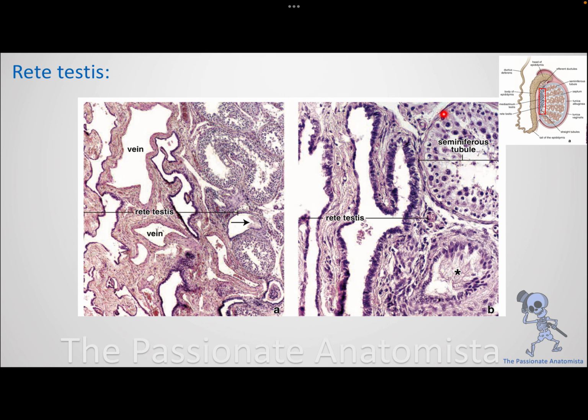Once you see a seminiferous tubule, and what's neighboring it is mucosal folds of a tubule with a core of connective tissue, and the lining epithelium here is somewhat simple columnar epithelium. It cannot really be seen because it's low magnification. But once you see mucosal folds near the seminiferous tubules, you can say definitely that this is the rete testis.